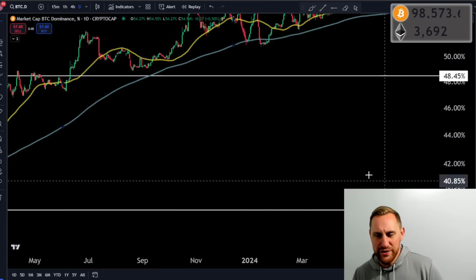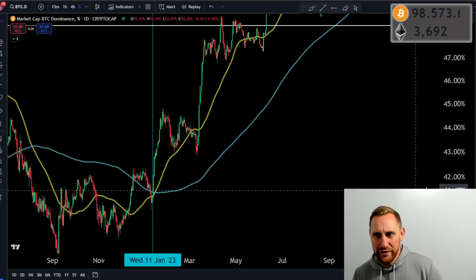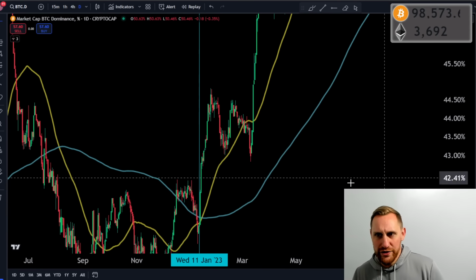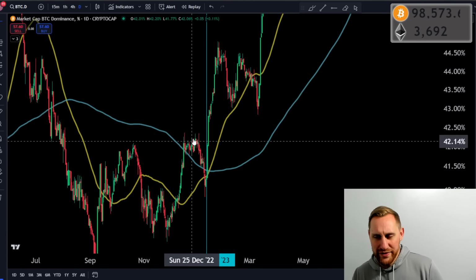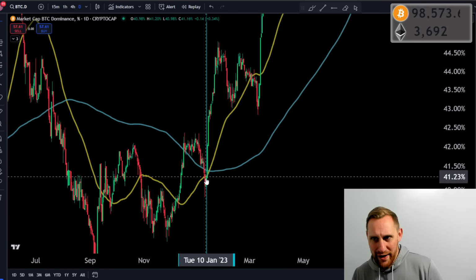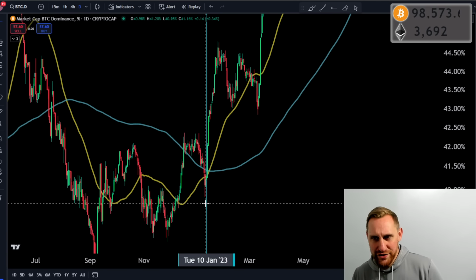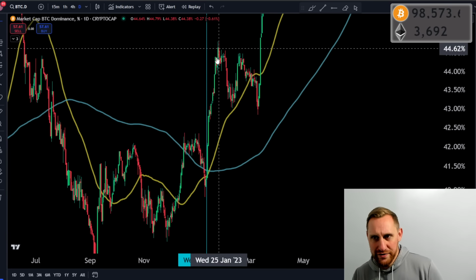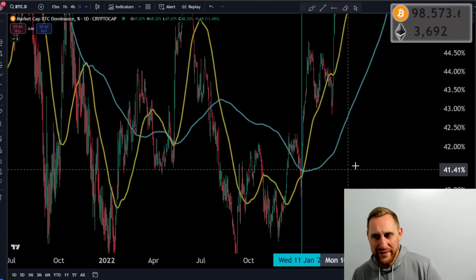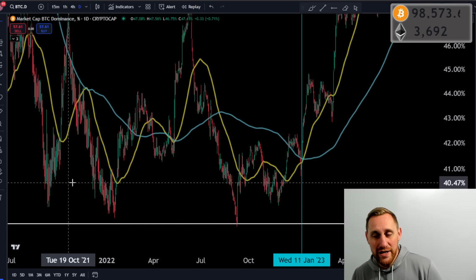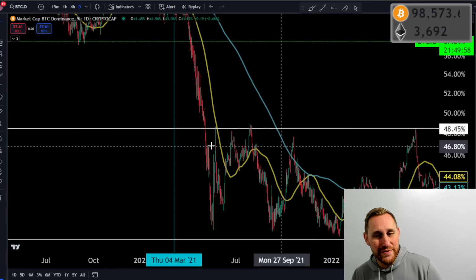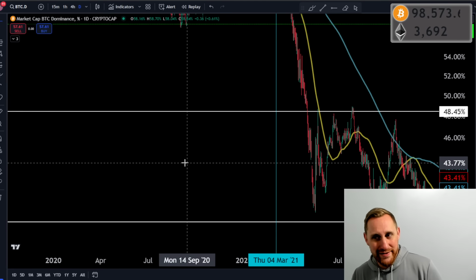So back in January 2023, when we did get that final golden cross that lasted 2 years and had this massive Bitcoin dominance bull market, you could notice we had a big move up on dominance. We had the golden cross, but into the golden cross, we had a dump back down to the 50 moving average before continuation, right? So a dump into the golden cross, and then pump. So we have the opposite of what we normally see during death crosses. So we have sort of a pattern going on here: dumps into golden crosses and then pumps, and pumps into death crosses and then dumps.